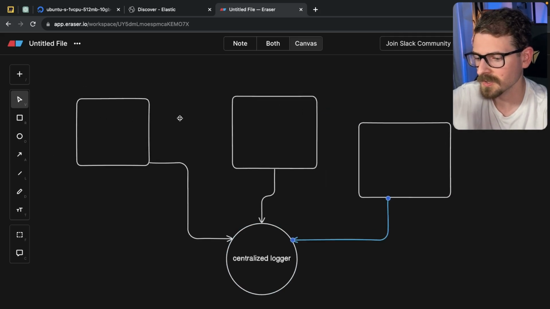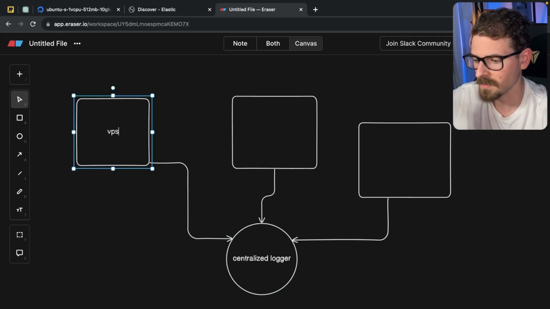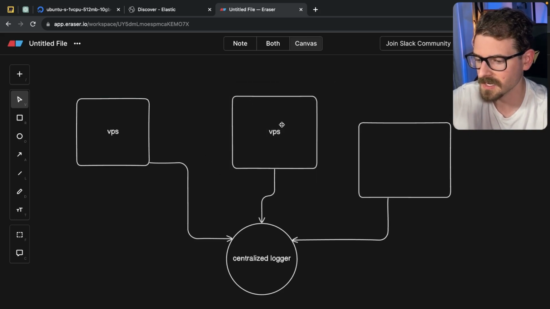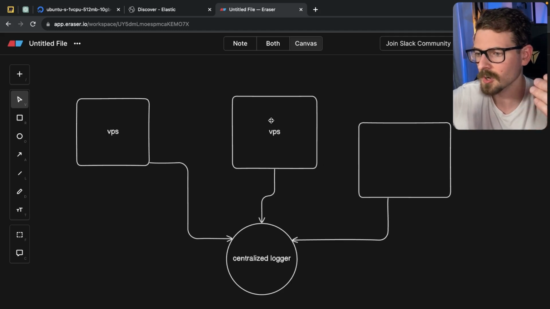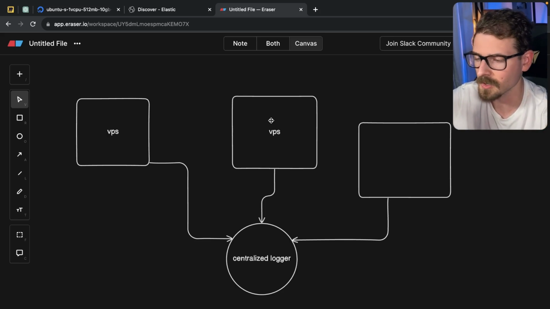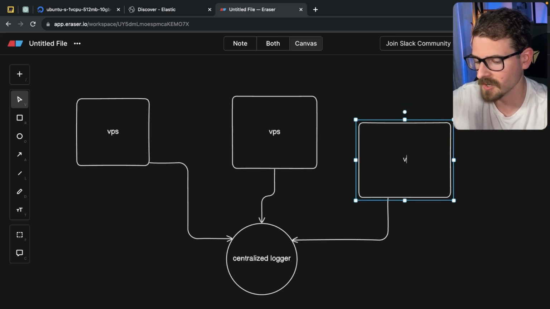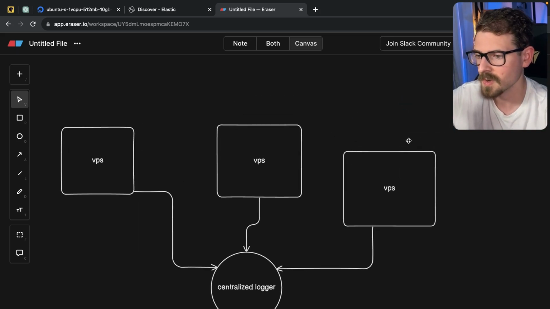Now, if you're going to be hosting all these things on your own VPS, the only way to know if this system is having issues is you have to SSH into this machine, and then you have to go and tail the logs or just use grep over the logs and try to find specific things that are interesting to you. Obviously, it's not a good approach when you start having more machines, right? And especially if you have a larger system that needs to scale, you can't just SSH into all those machines and find what you need.